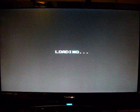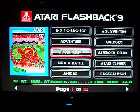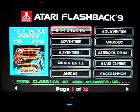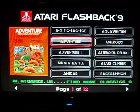A look at the Atari Flashback 9 console that you plug into your TV. Pretty cool. I'll see if I can do some vids of me playing my favorite games. And we'll play another Adventure. It's a homebrew game made by someone at Atari Age who improved the graphics of the original Adventure, added the volcano and ice castle and a bunch of other stuff. So, pretty cool.